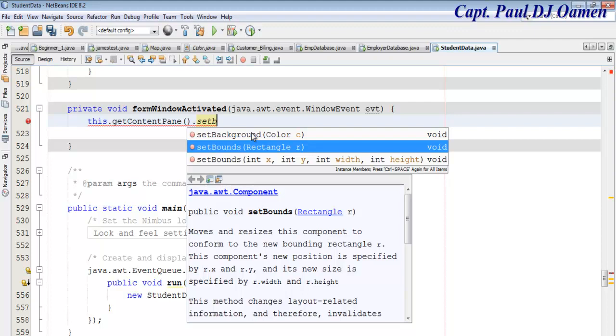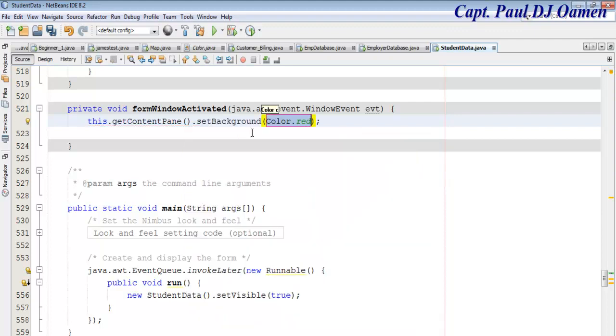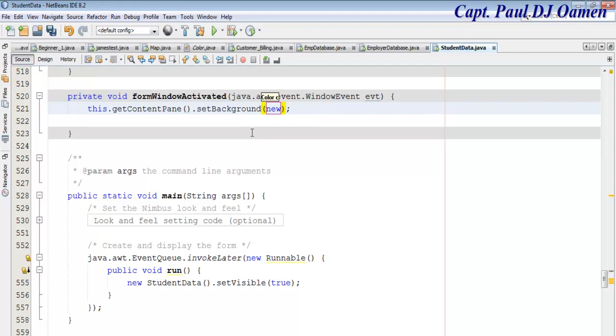But in my case, I want new color because the color I intend to use is going to be, okay, let me use blue, powdered blue, dot abstract windows 2 dot color, and that is going to be 176 by 224 by 230 here.